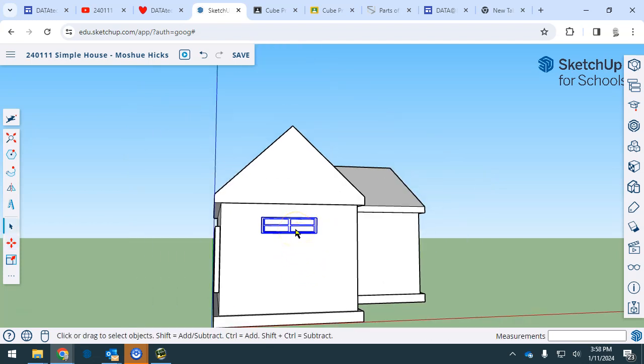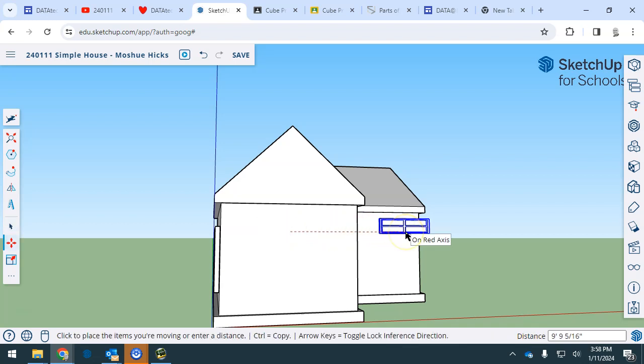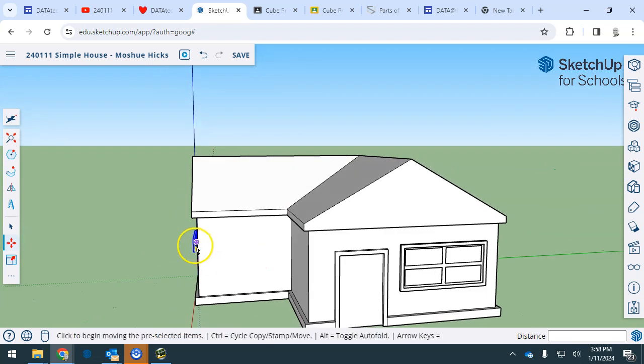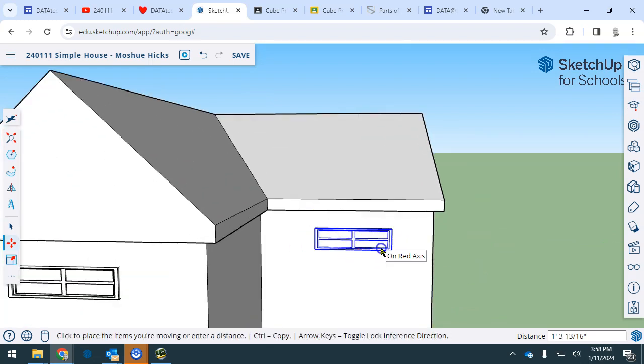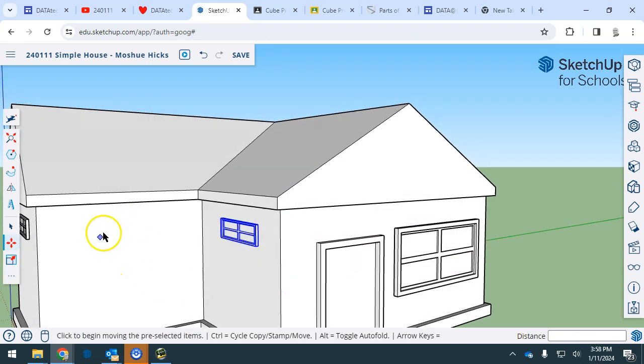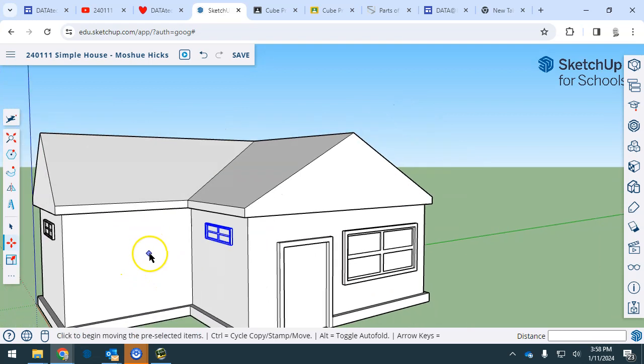And I may even take this and move, copy over here, tapping Control, and then put it on this wall. There we go. It helped me that time. Moving it over a little bit. And there's just one more here. You get to decide how you want that to be. You could even make it a more vertical window, but don't leave this one blank. Having this blank will mean you probably didn't get to the end of this video.